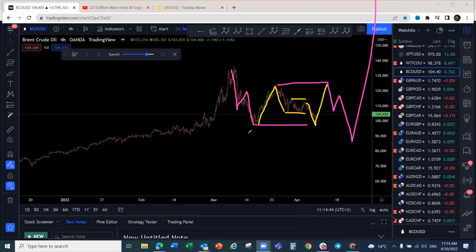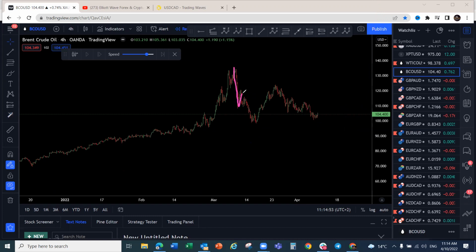So just make a note of this structure, WXY first, and then I'm going to give you the second alternative. You can take a screenshot of this, and I'm going to clear this. And the next alternative is that oil does this 1, 2, 3 up here. You've got this one here. So also this one coming down here is 1, 2, and oil just comes down here as this, and then that becomes just a WXY corrective structure before the pullback without giving us a complex correction there. But we'll be monitoring that to see which one plays out on oil. Right, all structures very interesting so far.